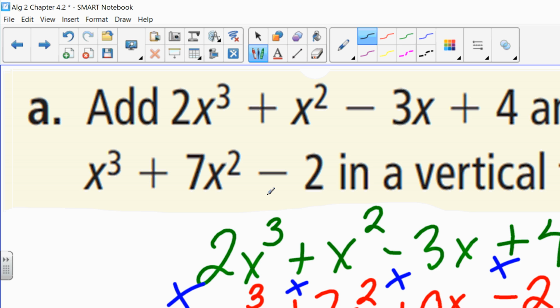And with either one of these here, horizontal or vertical, pick the one that you like best and do it that way. I'm not going to be a stickler on, well, it said to do it vertically. You need to do it vertically or horizontally. They're both getting to the same place. I'm not going to be a stickler about this here. Does that make sense?